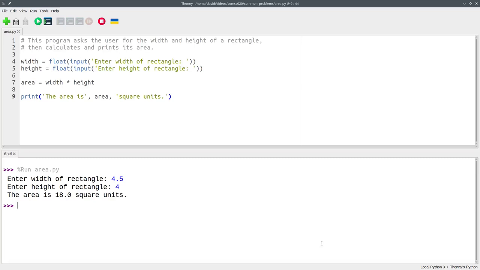Those are some of the style issues that come up in beginning programs. The best way to avoid them is to not have them in the first place. Remember to put in good comments, do the correct spacing, and follow conventions for variable names as you are typing your program so that you don't have to come back and fix all of that later.